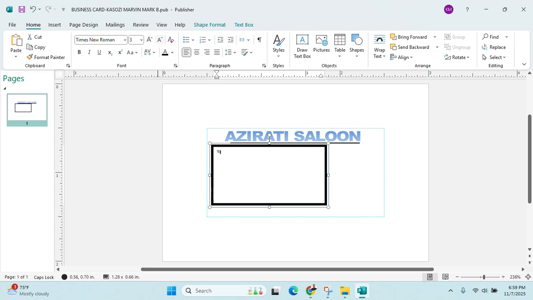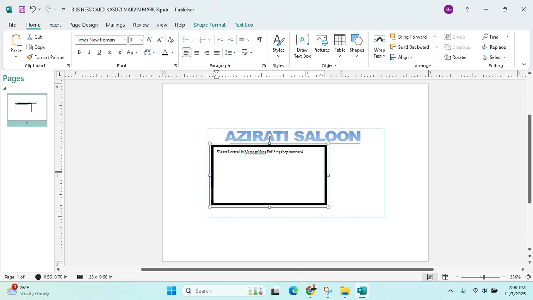Then I type the address that we are located in Mutungo Nana building shop number 4. Maybe it is the location. We are located in Mutungo Nana building shop number 4.